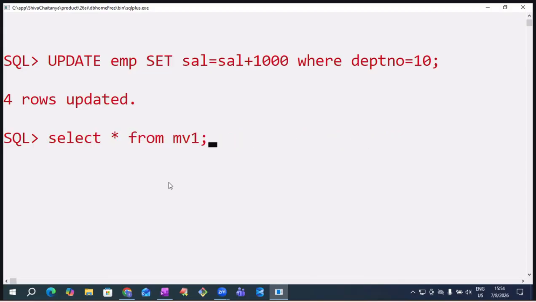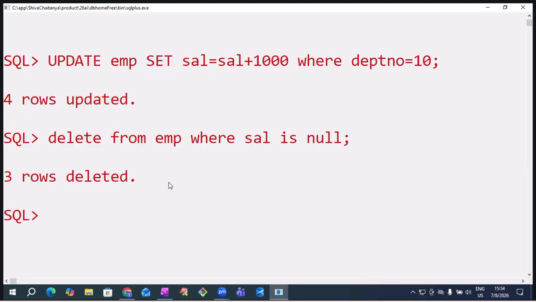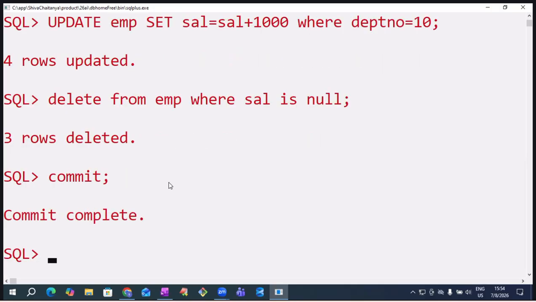So that's why 4 employees are there. And for that employee we didn't insert a salary, right? So let me delete that record, otherwise you get confused. Where salary is null. Commit. Okay.